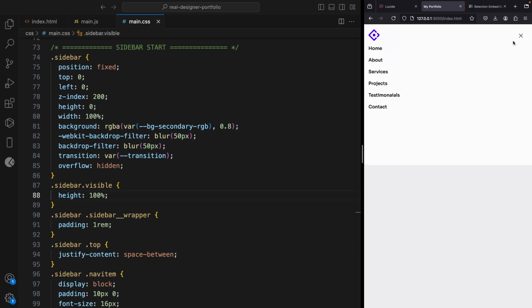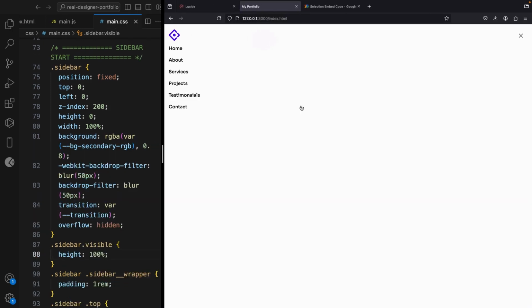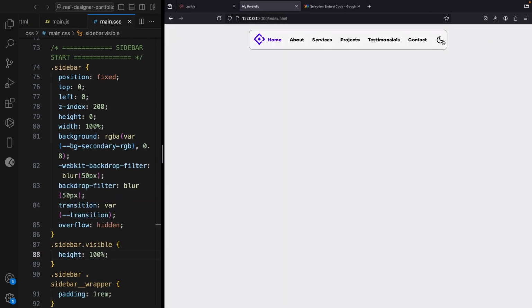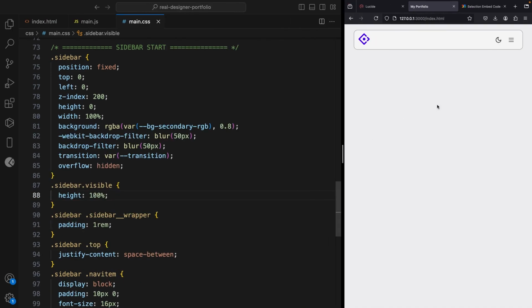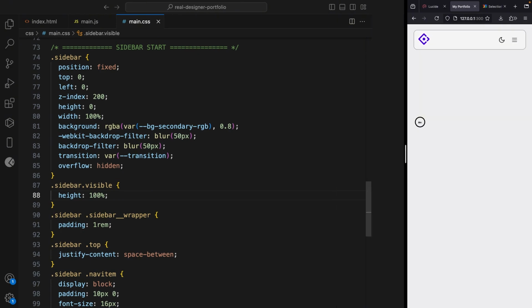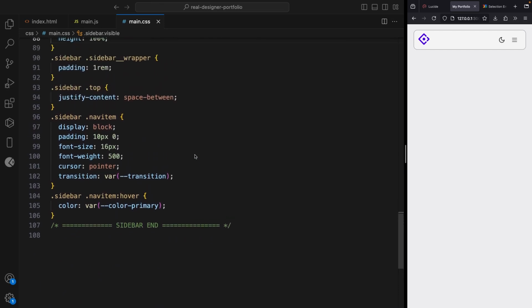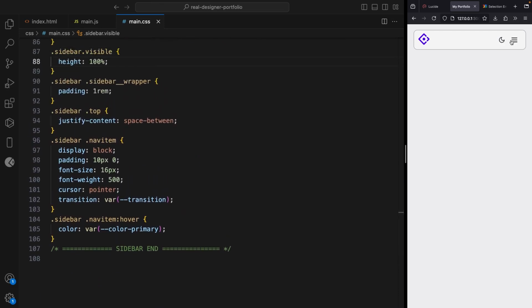That is awesome, guys. And this is going to be working on a smaller screen. On a bigger screen, we will not even have the menu button displayed. It's only on a smaller screen that it will display and be able to use it to open the sidebar, right? Awesome. So I think we're done with the sidebar. Later on, we'll come and make this team button work. All right, but for now, let's focus on creating other parts.